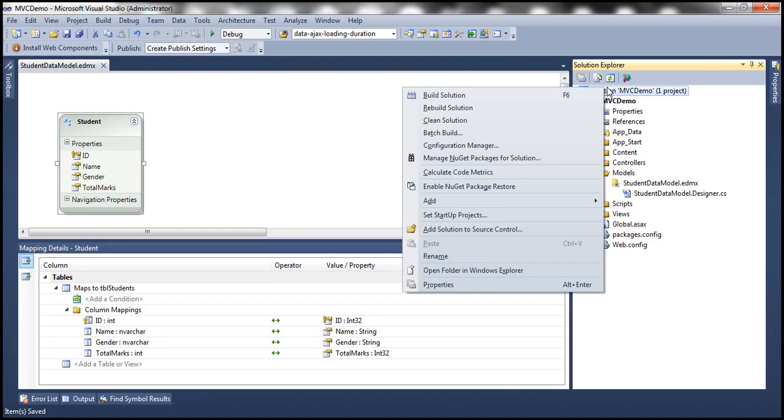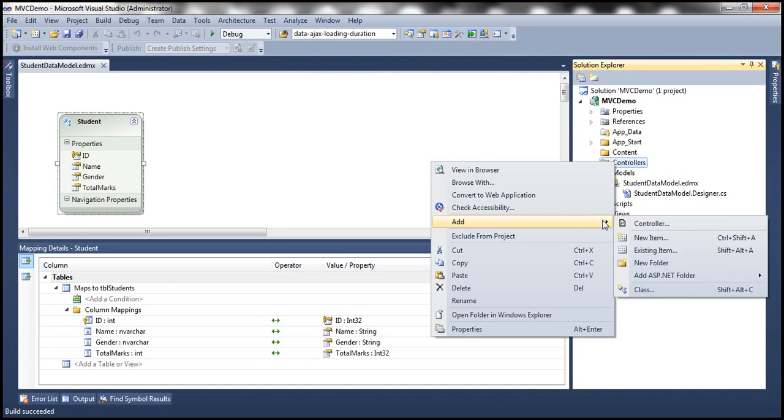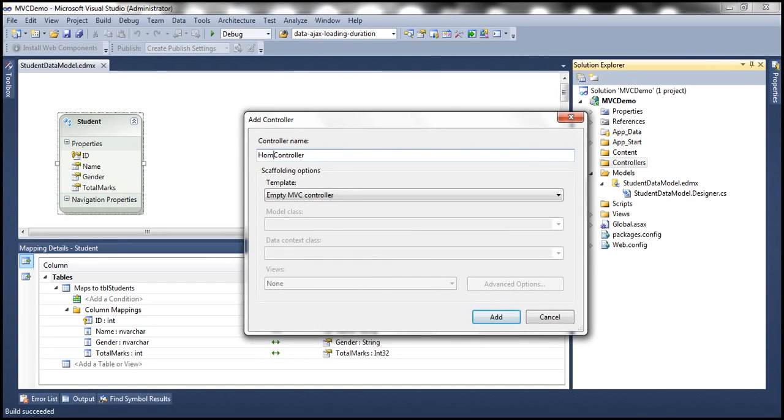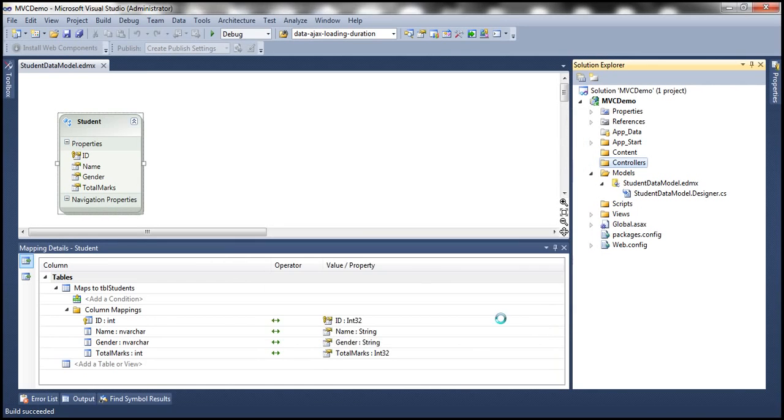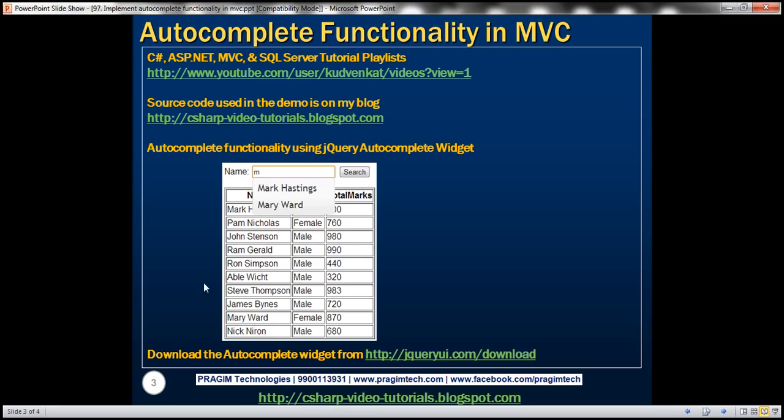Let's build our solution so that this student entity class is compiled. Now let's add a controller, and let's call it home controller, and let's use this empty MVC controller template. Click add. So first let's implement search functionality, and then we'll see how to implement autocomplete feature.